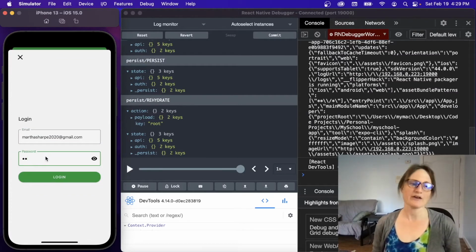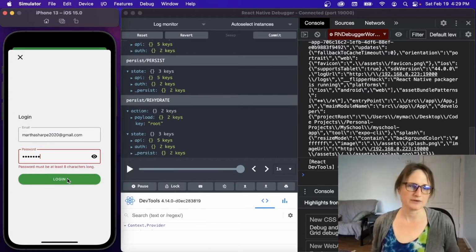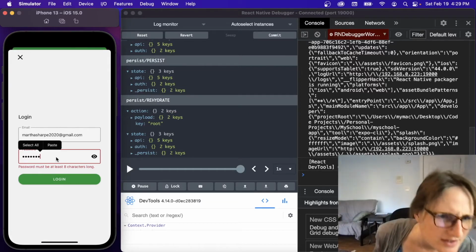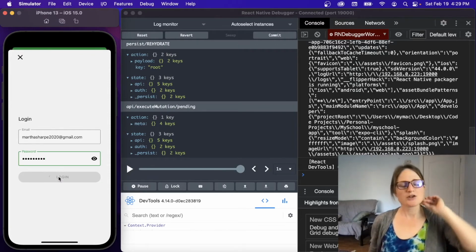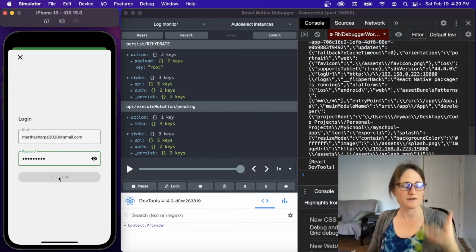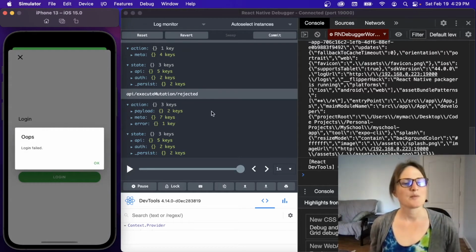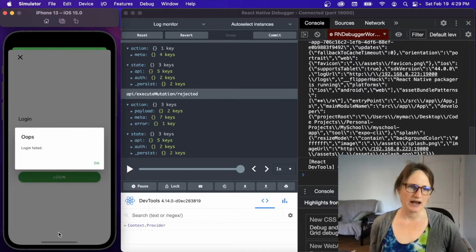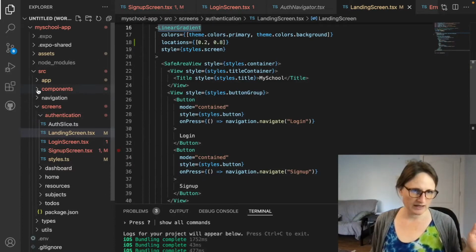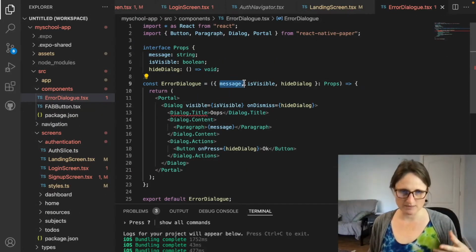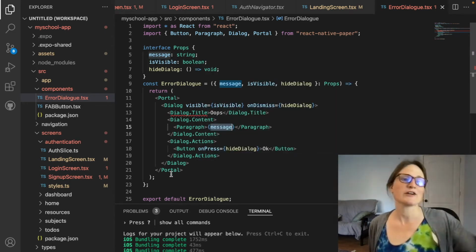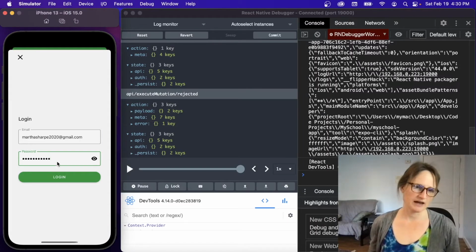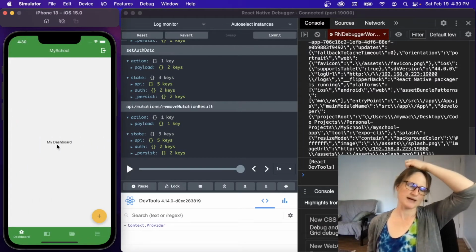But let's see now error handling, okay? Let's say I put in the wrong password. Hey, oh, it's not 8 characters long. I need a couple more characters in there. There we go. So we didn't get the little errors on the front end that I implemented, but I did get an error returned from the back end. It was rejected. So now I have an error pop up. I even created a component, the error dialog. Specifically, the message is dynamic. So I can just pass in whatever the error message is whenever an error happens in the app. So that's nice. But then I can do my real password and go to my dashboard here.